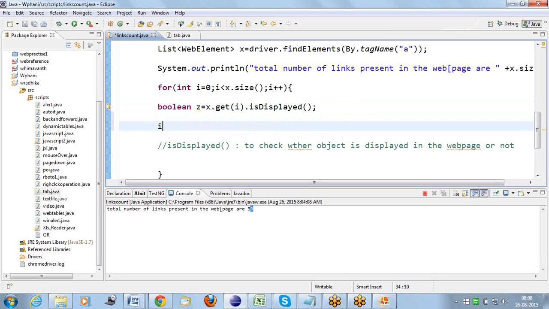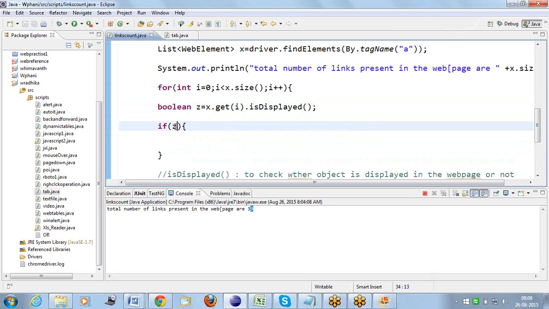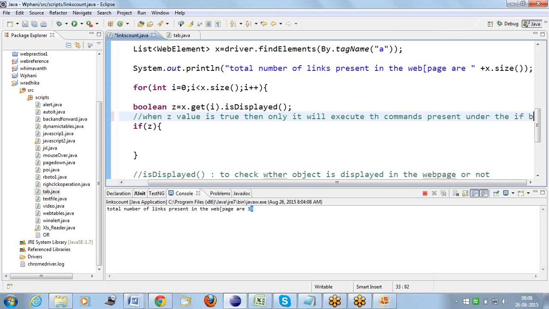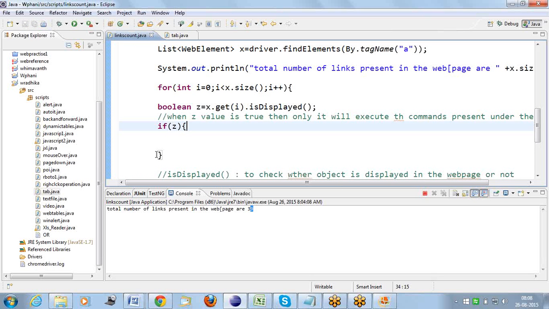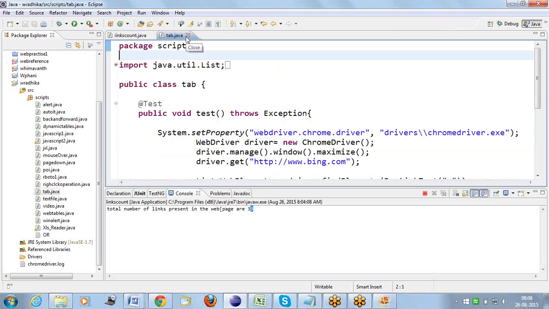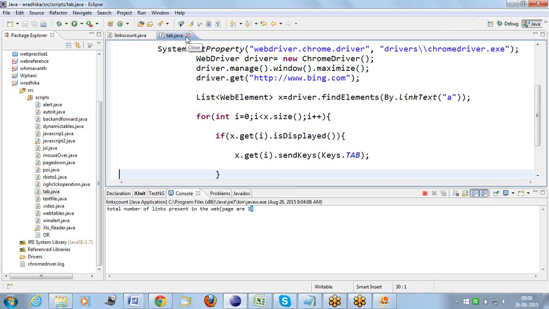Now, if z, when the z value is true, only then will it execute the commands present under the if block, meaning within the braces. Now what exactly do I need to perform?